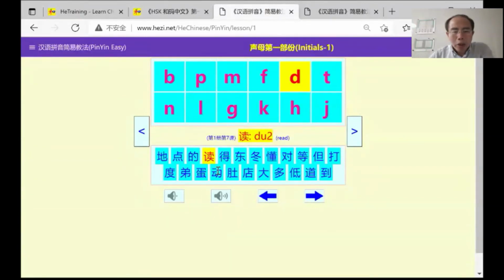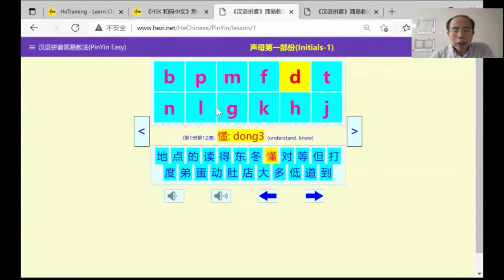We are using this sound to learn Pinyin. So we are using this sound to learn Pinyin in that way.